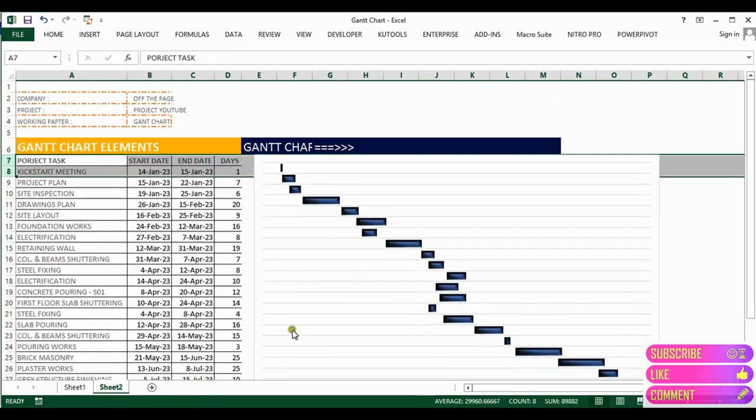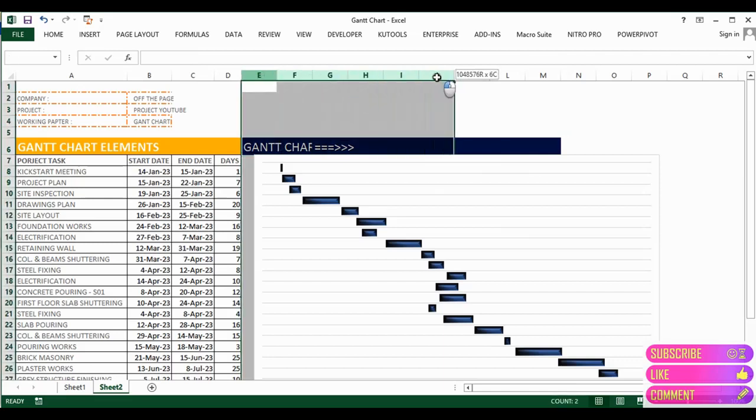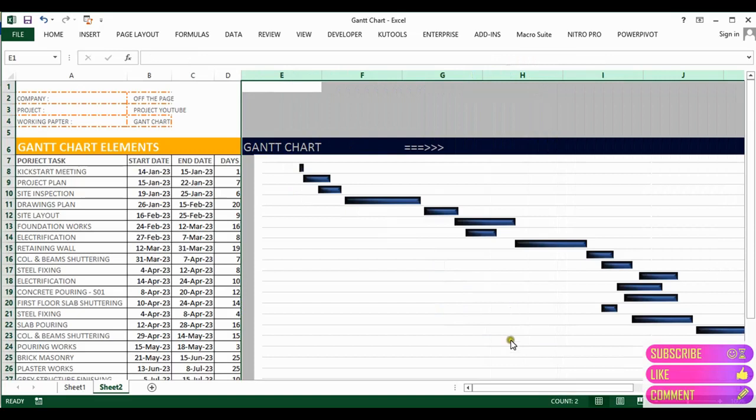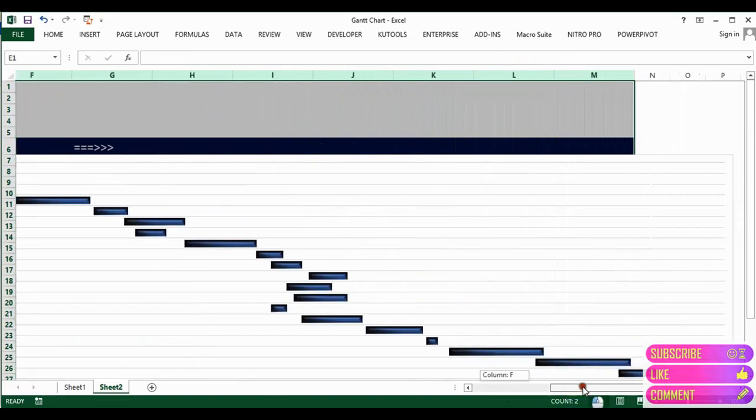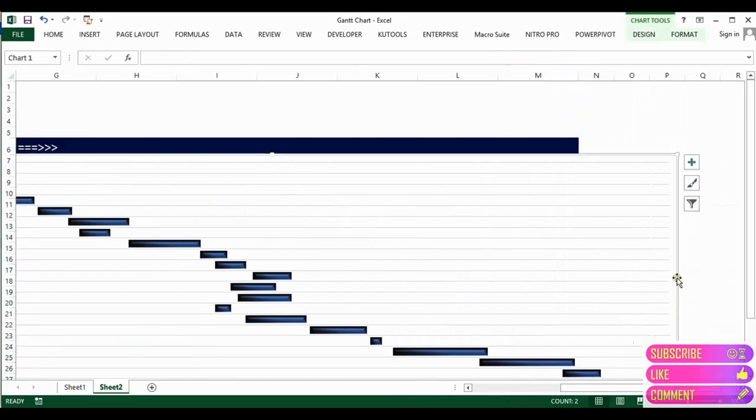The next thing is to adjust this area as per our chart requirements. So you can increase the width of the columns like this, and adjust the chart as per this size.